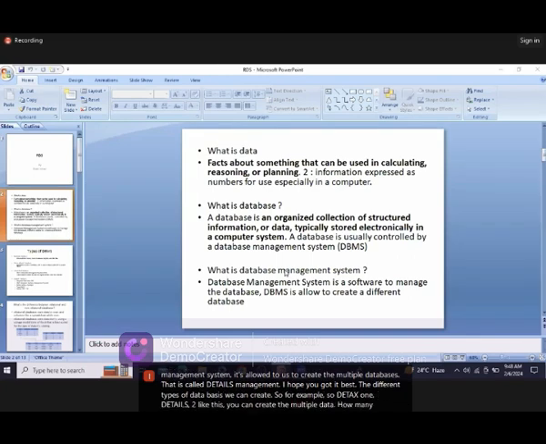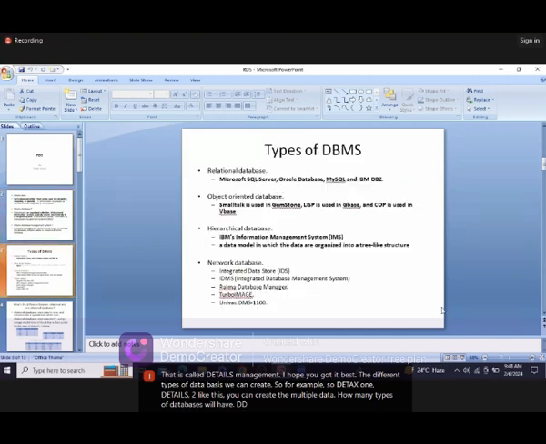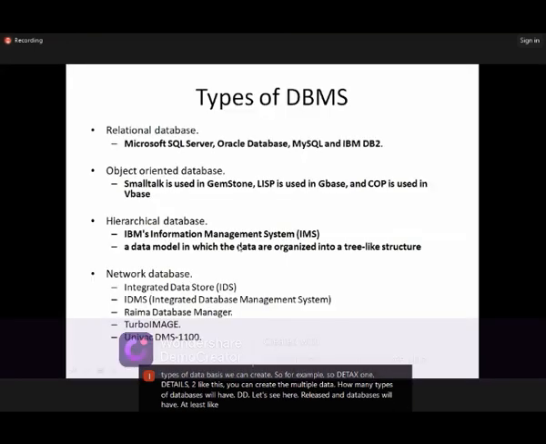How many types of databases will we have? Under the DBMS, we will have relational databases. We are discussing relational databases. So: relational databases, object-oriented databases, hierarchical databases, and network databases. Examples for relational: MySQL, Oracle SQL.